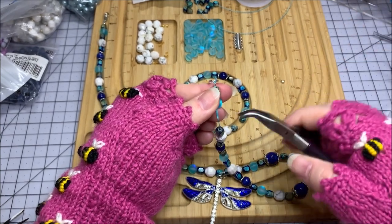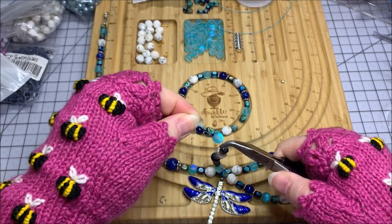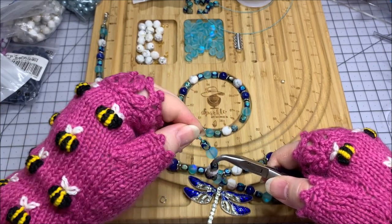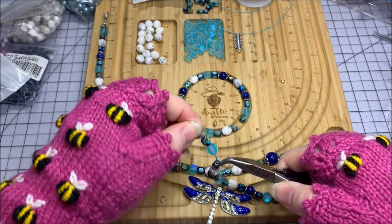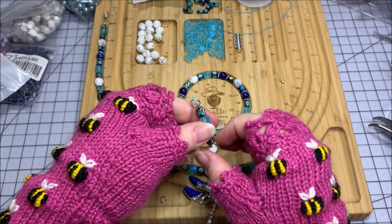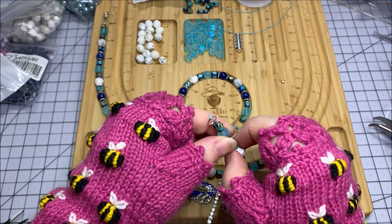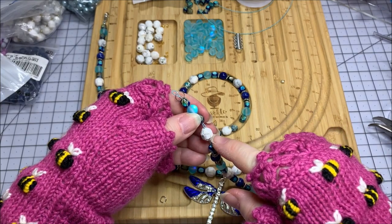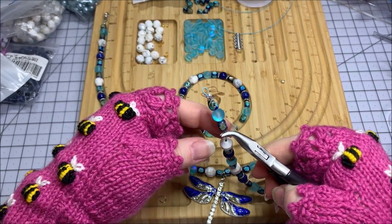I'm getting to the point where I can't really put another bead on there and still grab hold of that little tail. So what I like to do is take my bent nose pliers and pull it down with my right hand a little bit, then nudge my crimp tube back down the wire just a little bit more so I can get closer to the rest of my beadwork now that I've fed on a couple of beads. I might have to do this a little strategically, but because I held the wires at the start I'm not worried about crossing. I can usually cover about three to four beads on the end here.